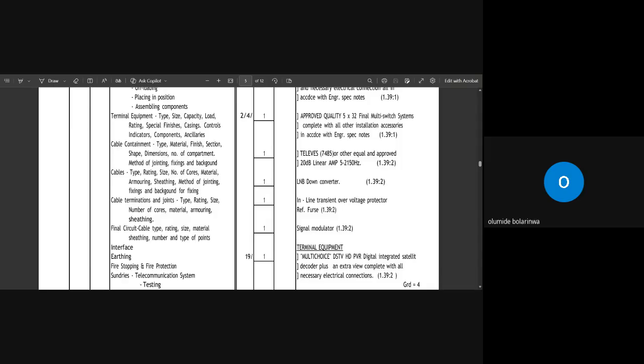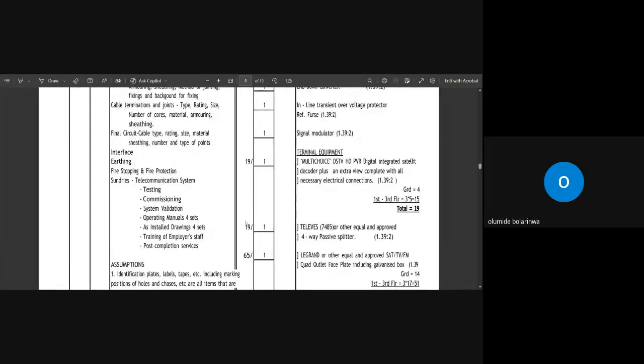Now, you now have your decoder. I know most of us have DSTV or all these different decoders in our house. So we now have a decoder. Where will our decoder be placed? It will be placed in your sitting room, or anywhere that the decoder is needed. Now, am I making sense? Yes, sir.